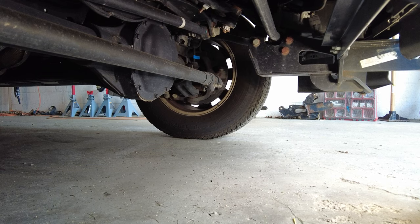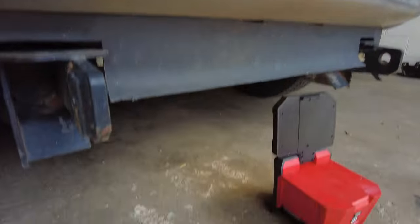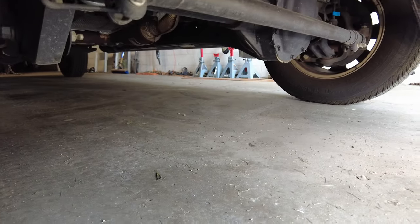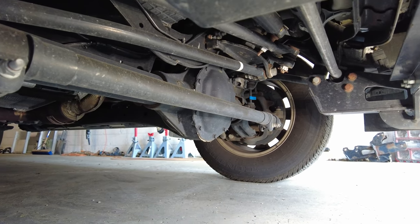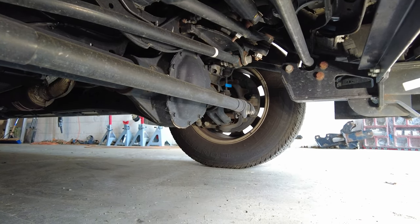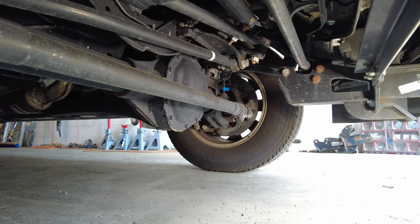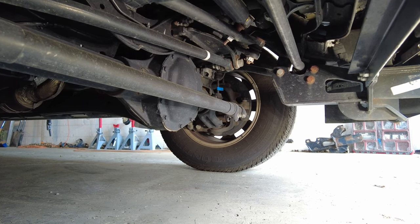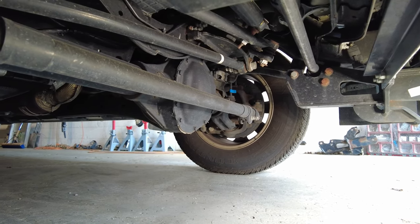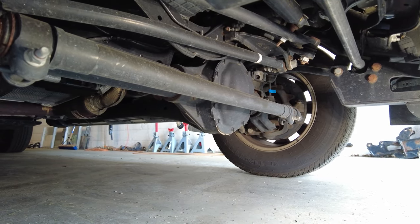Moving over to the front diff and the front end of the truck — how do you lift this up? Here we have the front end of the truck. This can be a little tricky because a lot of guys like to lift the truck by the front axle, but the front axle is off-center. So if you lift there, it's going to go up crooked — it's going to tip and actually be a little bit dangerous because it's going to lean one way and try to tip over the floor jack. Let me grab a floor jack and a couple of jack stands and I'll show you how I do it.